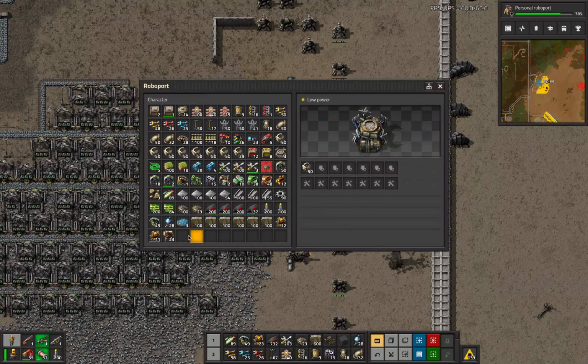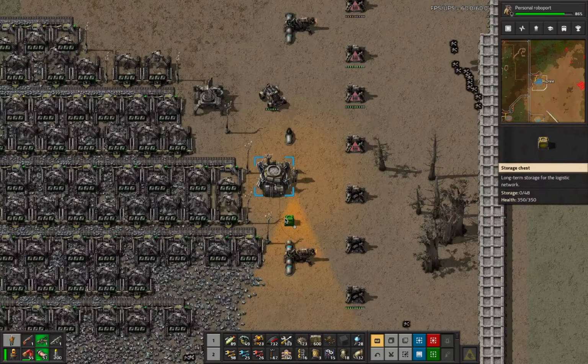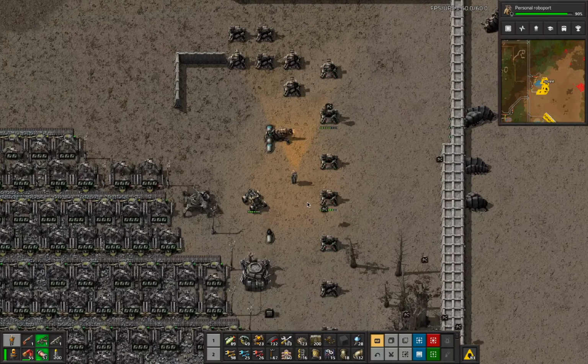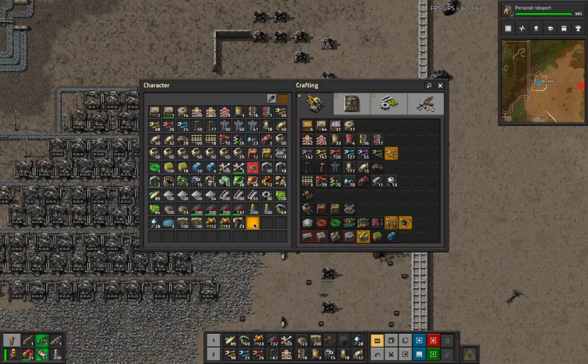Have some bots, have some repair packs, have a chest with some walls. Do you guys want guns? But I think you want some. Did I bring laser turrets? I did not bring laser turrets. Interesting. That's probably fine.